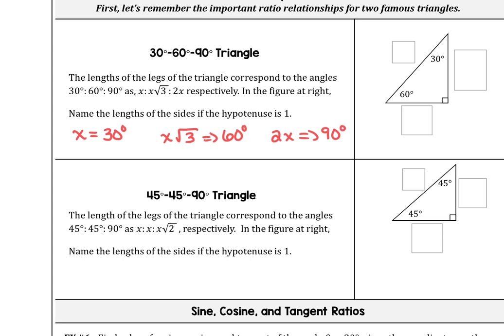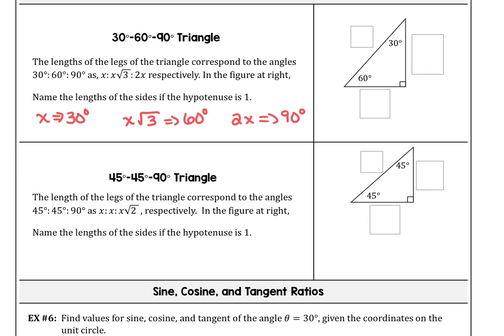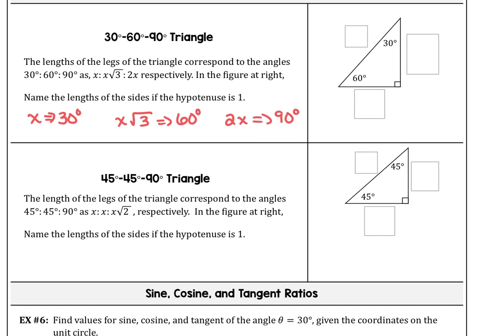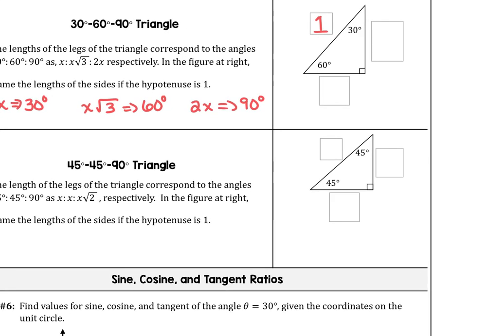So going back to thinking about that 30, 60, 90 triangle, the short leg was across from 30 degrees, and we always gave it the value of x. The long leg was across from 60, and you multiply the short leg by root 3 to find its length. And then finally, to find the hypotenuse, we always took the short leg and multiplied it by 2. So now, if I'm trying to figure out on this triangle what these legs are equal to, if the radius is 1, going into relation of, let's say, the 30 degree, because that's the one we know.